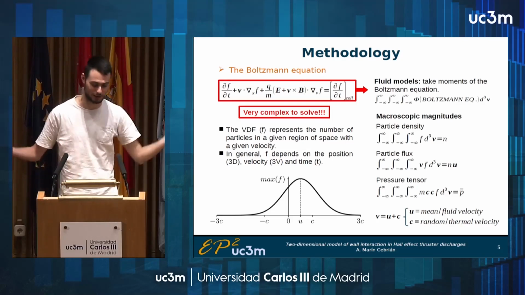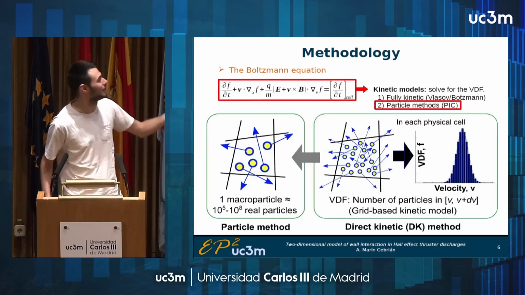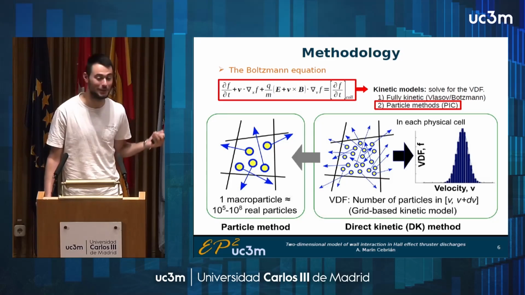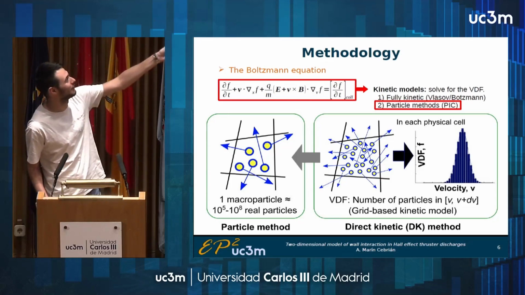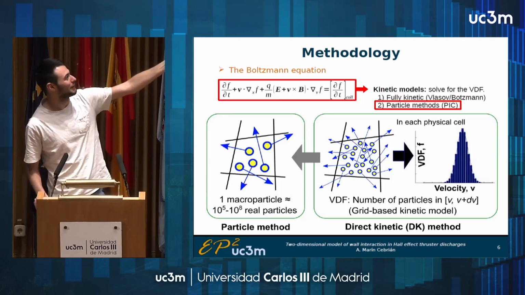And this is what we typically know as fluid models. But we know that these don't work. They don't work because of what? Because we have mentioned before that the discharge is weakly collisional. So even if we don't like this equation, we have to solve it. This is the life. So there are two different methods to do it.